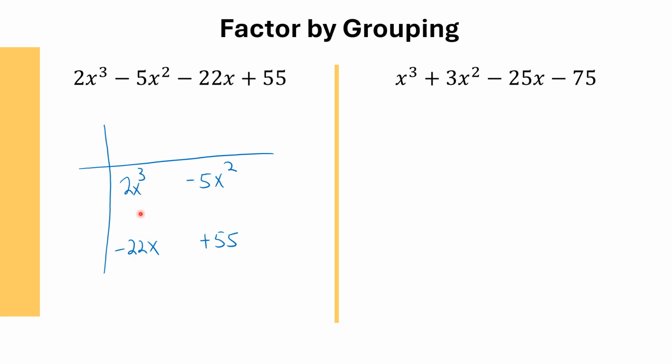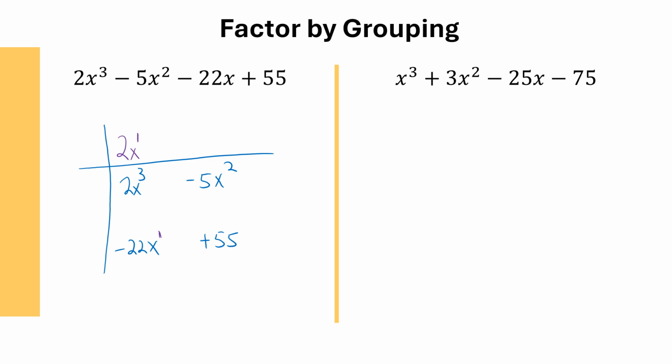What is the greatest common factor that can go into 2 and negative 22? That's going to be 2, because 2 can go into 2 one time and 2 can go into 22 11 times. And then for the variable, you want to look for the smaller exponent. So the GCF for this column is just going to be 2x to the first power. Once you figure that out, you can find the rest of the factors going backwards.